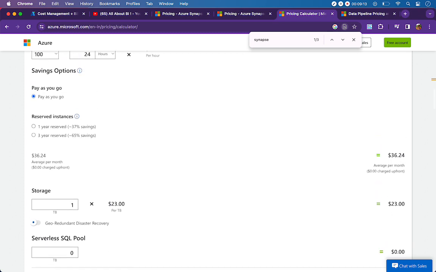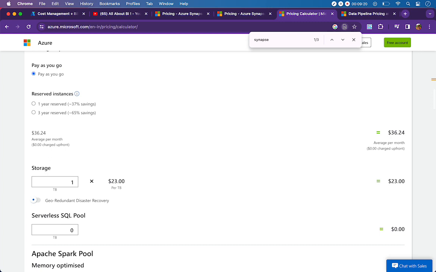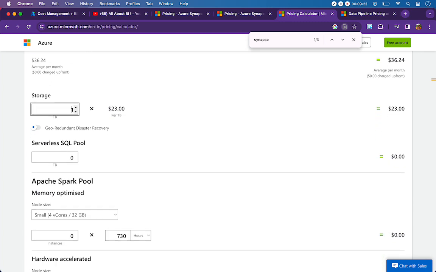One area where you will be charged is when you use the dedicated SQL pool, and the second area is storage. If you have a table created in a dedicated SQL pool, you start paying this amount. By default it is rounded to the nearest TB. Even if you have KBs or MBs, it's going to be 1 TB. So you can assume you are going to pay $23 per month.